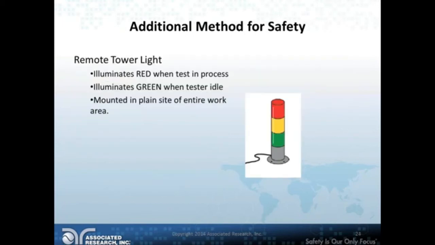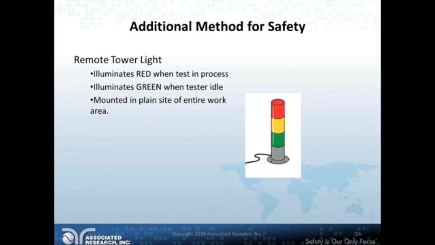And you guys saw this in my two previous images when we were showing both of the test stations. It's a tower light. There's a lot of different ways you can use a tower light. Basically, it'll illuminate red either when a test is in process. I've even seen some people, if the high-pot tester is even on, it's red the whole time the high-pot tester is on, and it's only green when your high-pot testing station is shut down.